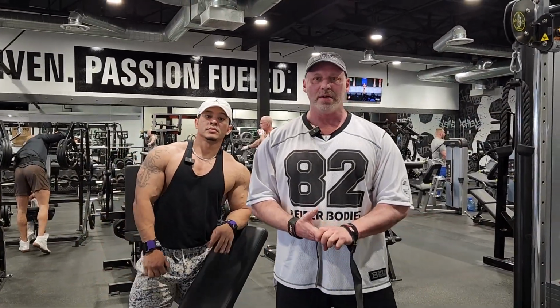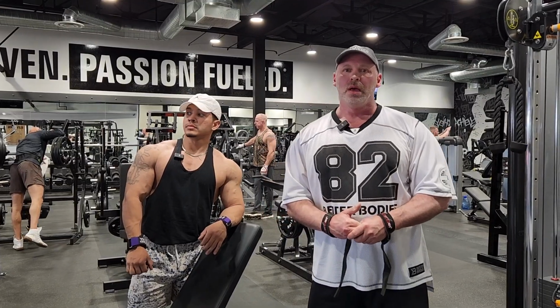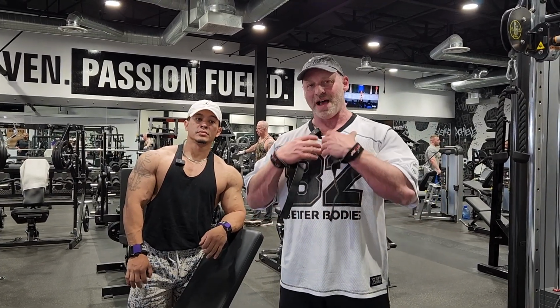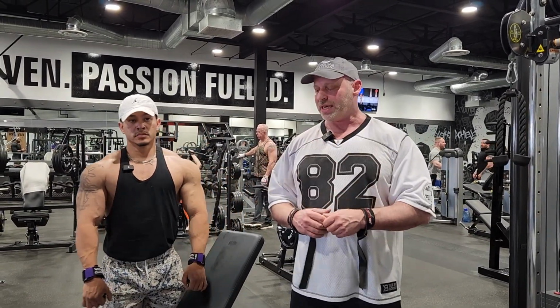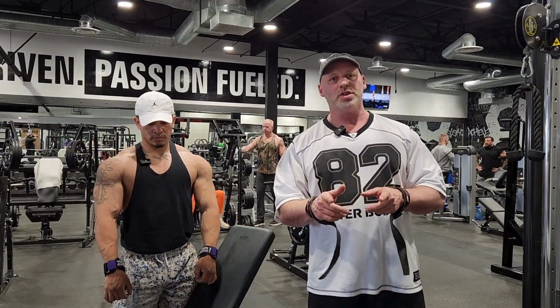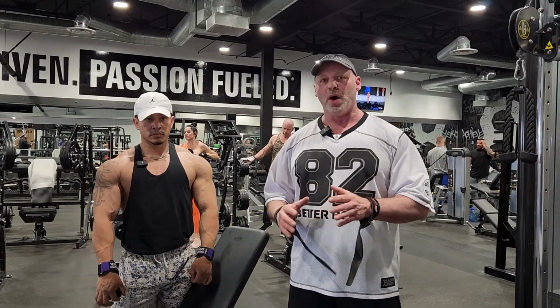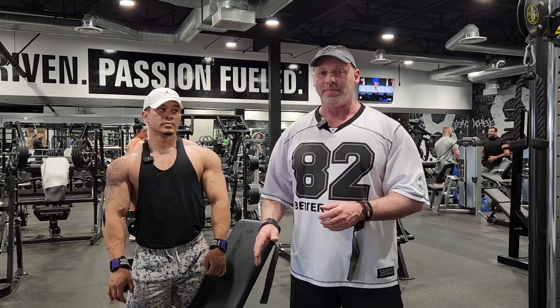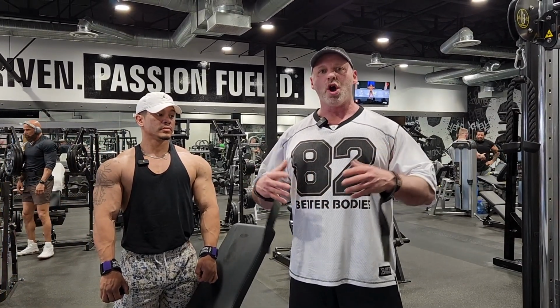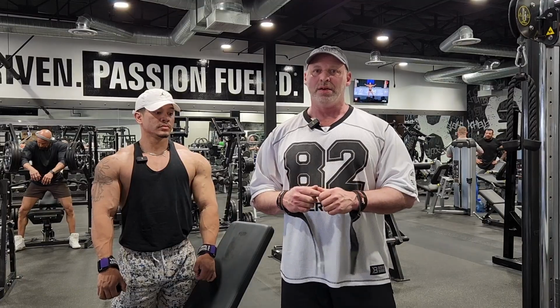Okay, so for the second set of movements, we're going to do a superset. We're going to do one of my favorite movements for the upper inner pecs. I want to teach it to Beau. It's very important for classic guys to have a lot of development up here on the shelf of the chest. So we're going to do a low cable, close grip incline press. We have done this on the show before, but I'm teaching it to Beau, getting him used to it. We're going to superset that with flat dumbbell flies, and on the flies, we're going to hold the stretch position for a full 4 seconds. I really want Beau to keep the rib cage high, really open up the chest at the bottom. An amazing superset for chest growth.